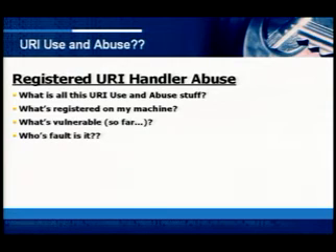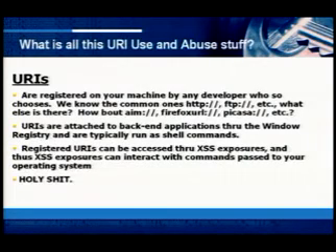So I think one of the things people want to know is what are these URIs? You've got them all over your machine. You know the common ones, HTTP, FTP, but what other ones do you not know about? Did you know that there's an AIM URI on your system? Did you know that there's a Firefox URL on your system, Picasa? All these things are being registered by developers, and any developer who wants to code an application can register their own URI that they can determine how it interacts with that application on the back end of your system. So what's crazy about this?